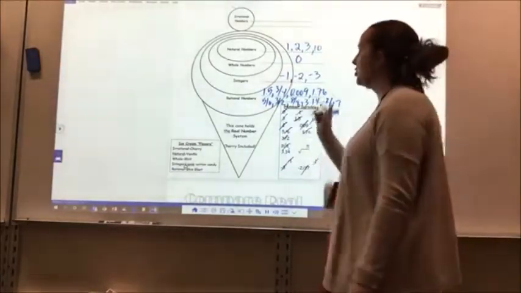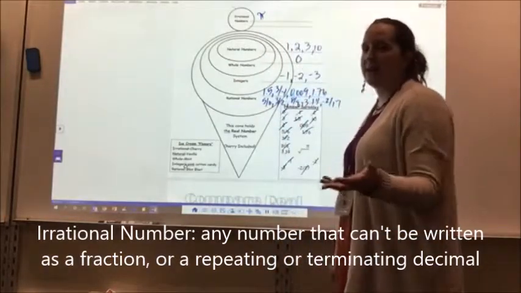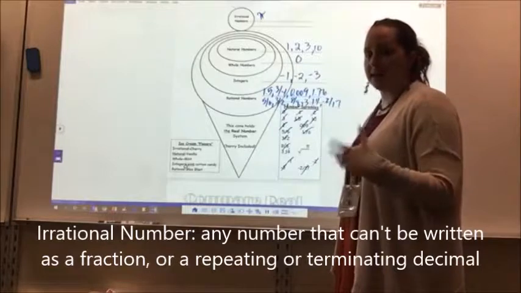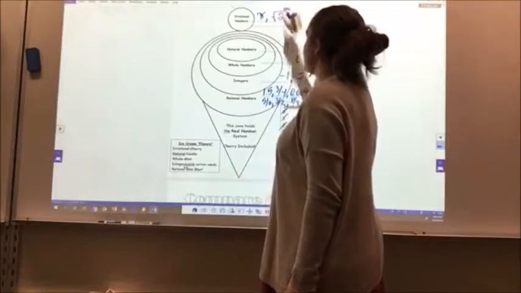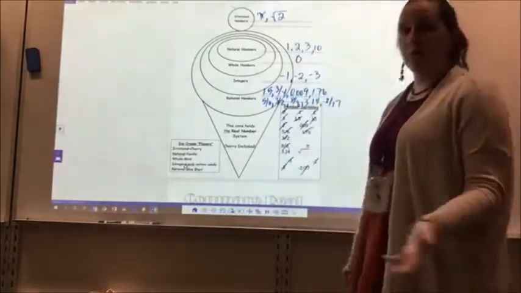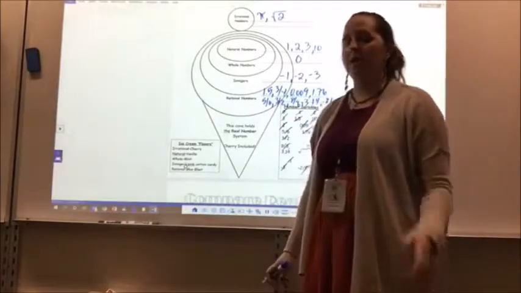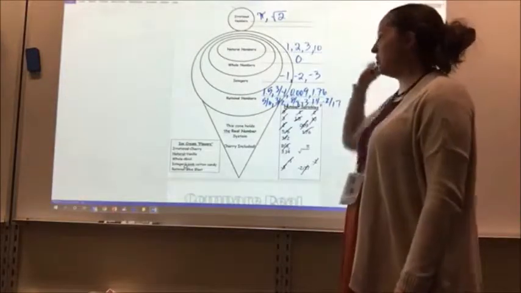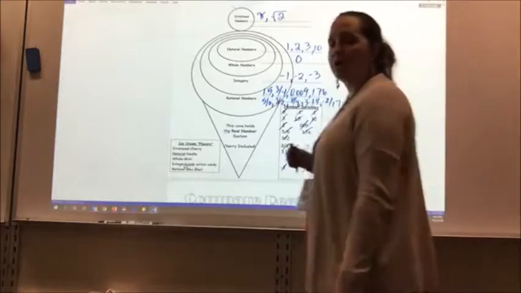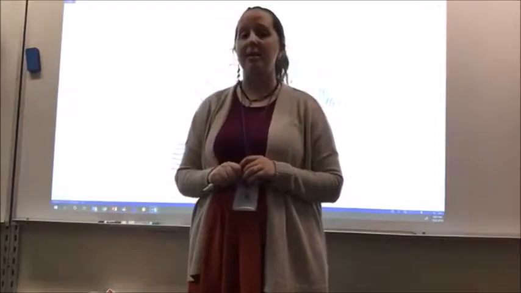Then I have pi. Pi is an irrational number. Okay? Again, it doesn't repeat. I can't write it as a fraction or a decimal that terminates or is a repeating decimal. Another example of an irrational number is the square root of 2. Really, any square root that is not a perfect square or any cube root that is not a perfect cube are usually considered irrational numbers. All right? So, now that you know this, I want you to go ahead, pause the video, try out the try-it problems on the first page, A, B, and C, and when you're done, we'll go over the answers together.